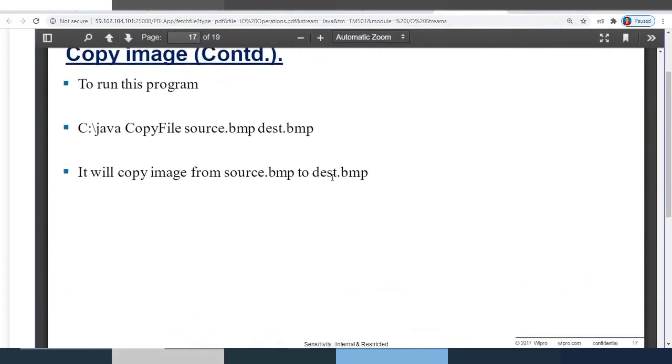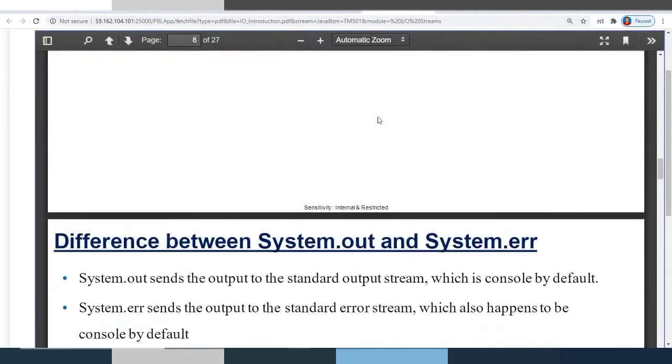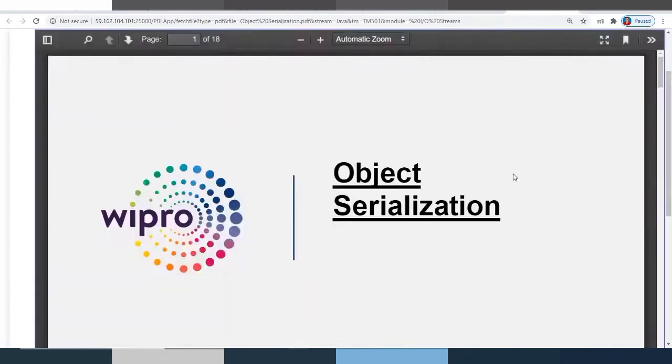Okay, what we will do is, anyway this is all theory which you can just refer to. Now I'll just tell you about serialization, and I'll just demonstrate with a small program how you will be performing this serialization. So rather than once again going through this theory, I'll just tell you how to perform this serialization.